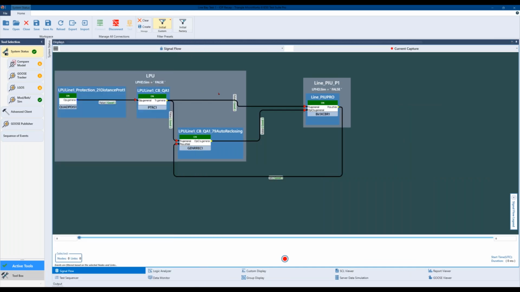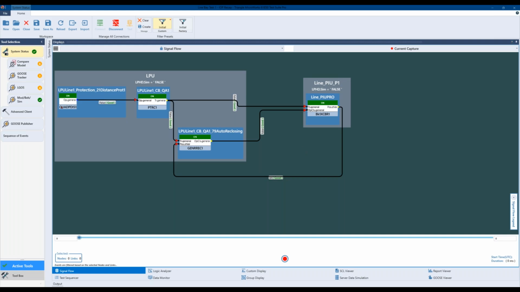So the signal flow diagram is a way to visualize data flowing between IEDs, or in some cases, even internal to a single IED. So these gray boxes represent an IED, the darker blue, a logical device on that IED, and then these smallest ones are actually logical nodes that exist in the logical devices. So any line that's flowing between logical devices inside of one of these gray boxes is an internal signal that we're only able to capture via report, but we're able to make some inferences that this is how it actually operates. Whereas lines that are going between the boxes are documented in the SCD file. These are our GOOSE messages.